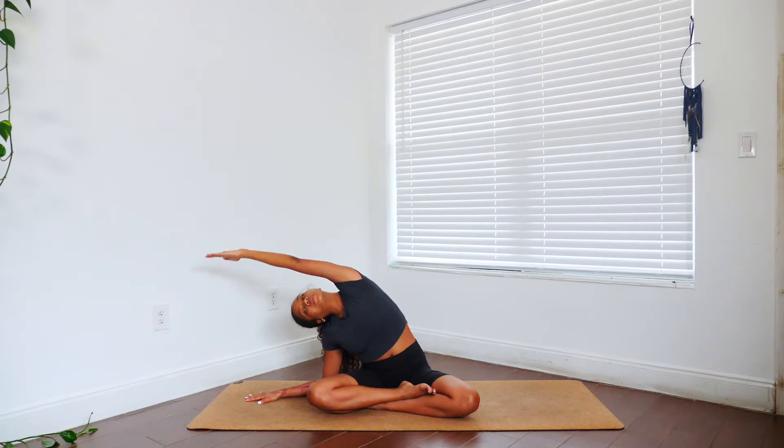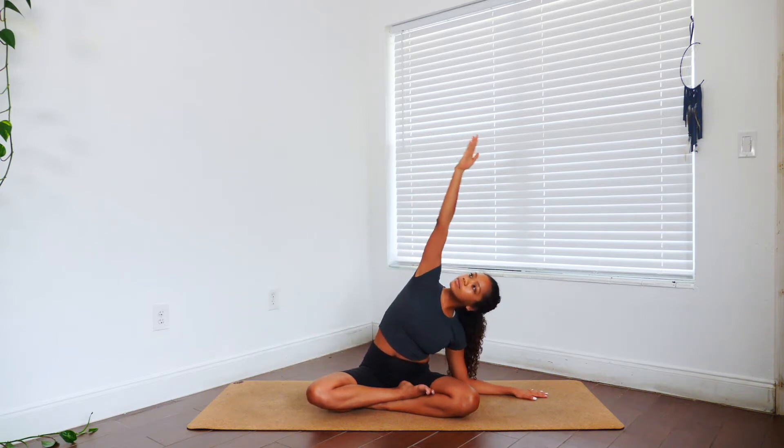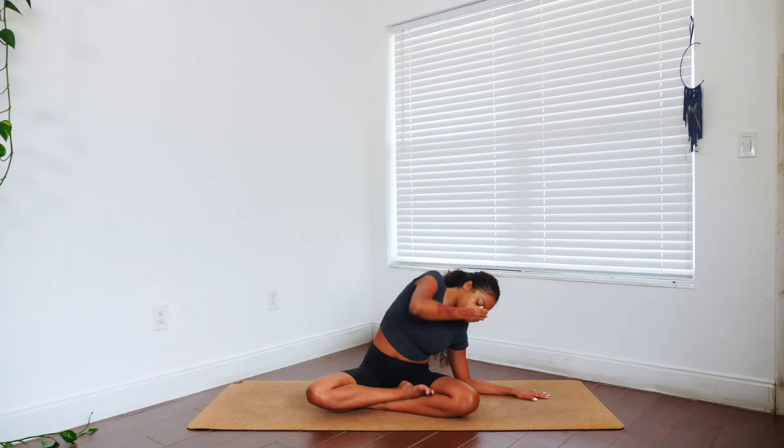Good, meeting me back in a neutral seat and reversing to the left. Finding the mat with your left hand, lowering down onto that elbow and forearms, and reaching up and over with that right arm. Paying attention to your shoulders, making sure we are pressing them down, and also paying attention to our hips, making sure they are aligned with each other. Returning to our breath as always, allowing it to guide us. Taking one last deep breath here — inhale and exhale. Good, you can go ahead and meet me back in a neutral seat.